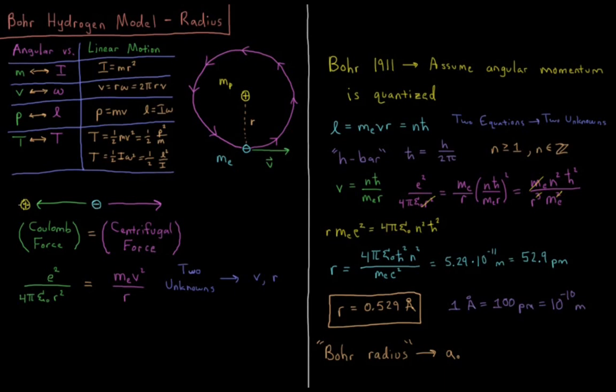The Coulomb force is charge 1 times charge 2 over 4π epsilon naught distance squared. So charge of the proton is +e, charge of the electron is -e, and so the Coulomb force is -e² over 4π permittivity of free space times radius squared.